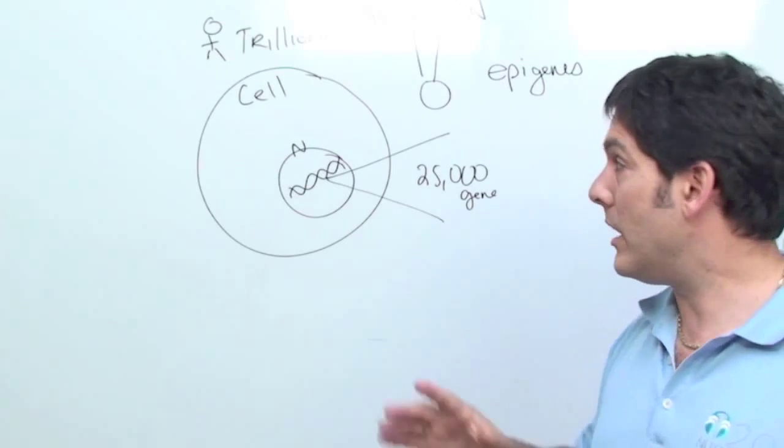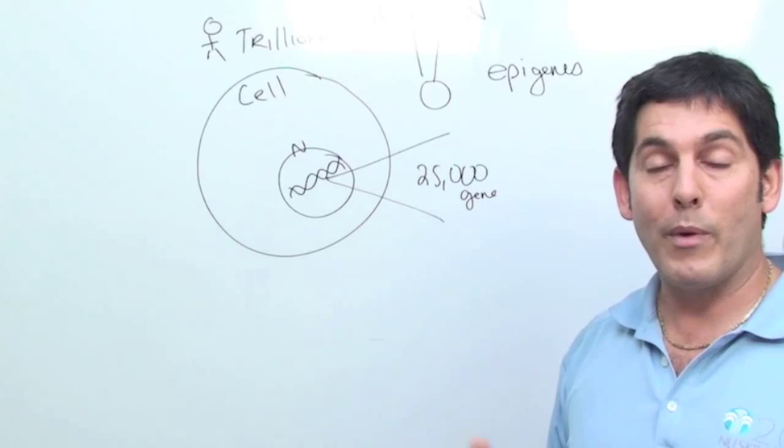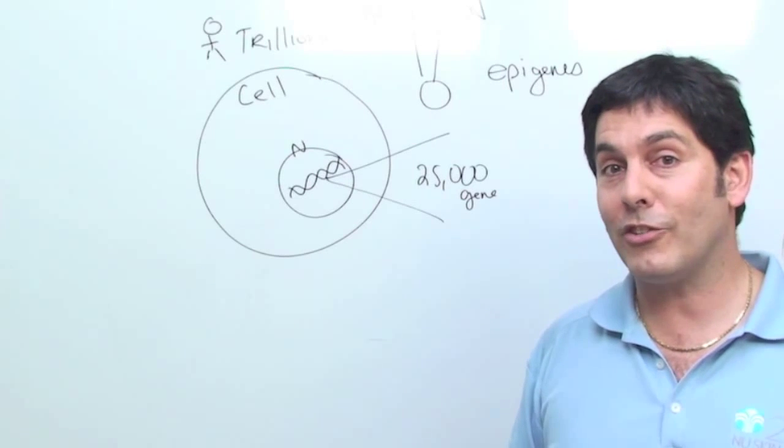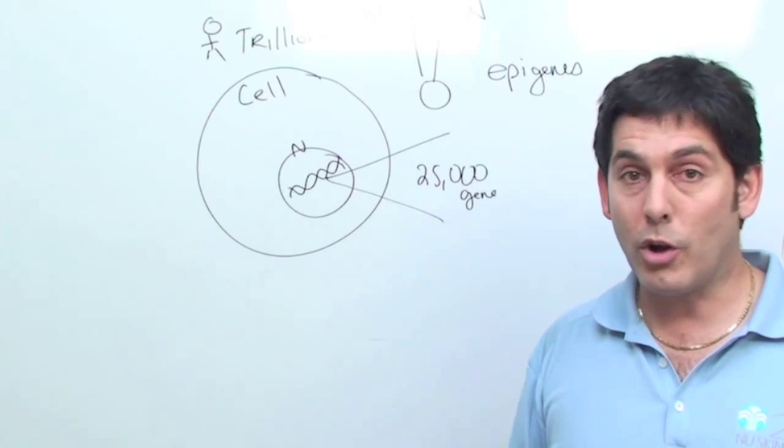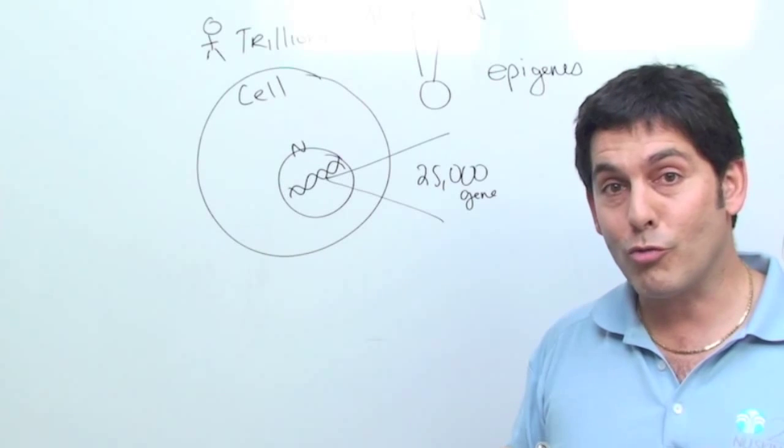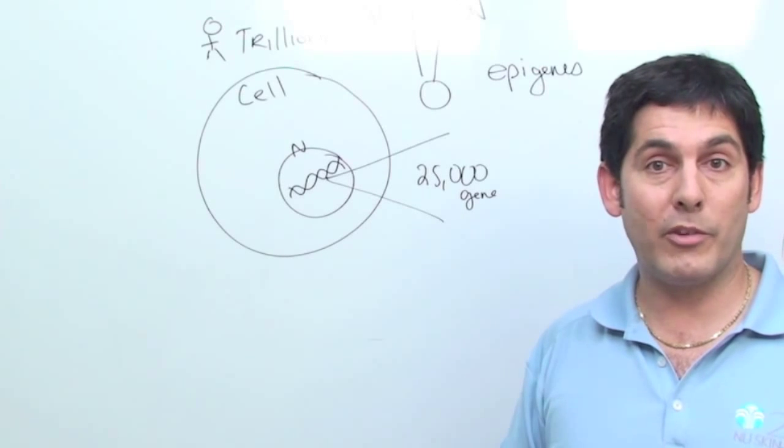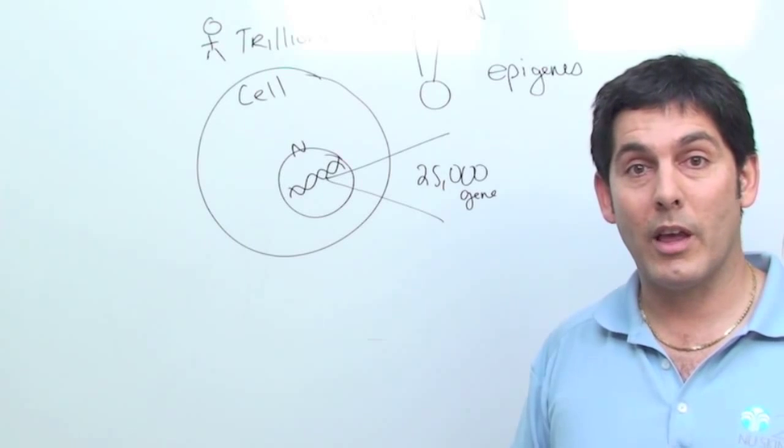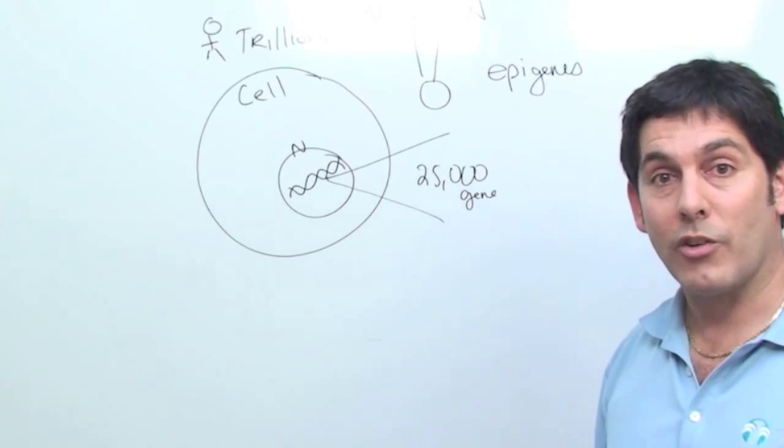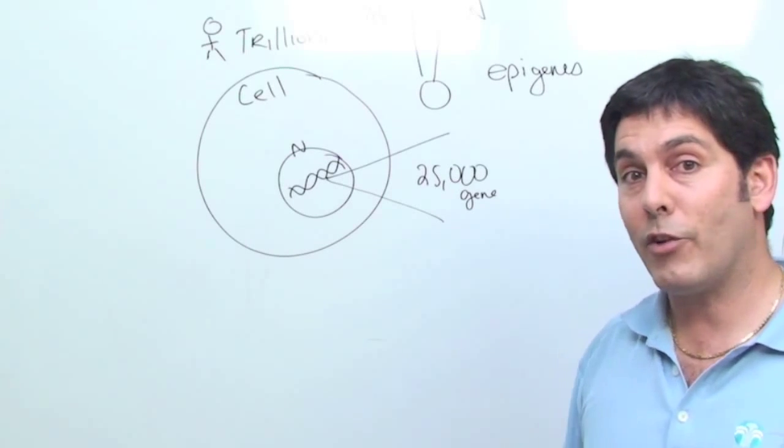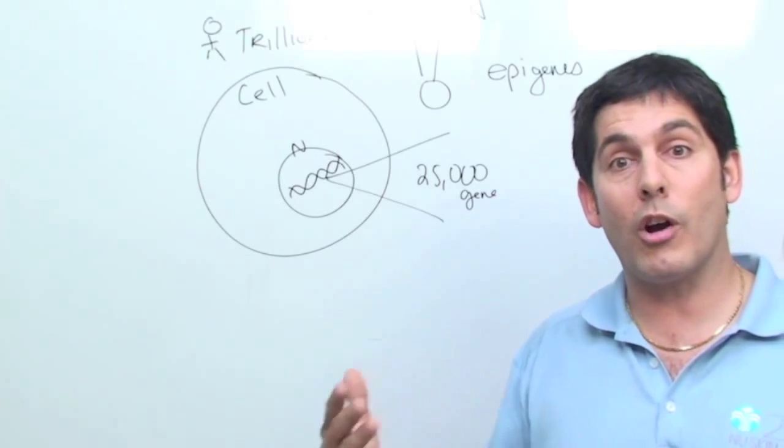So let me now say that we didn't discover epigenes as a company, we didn't discover genes themselves of course, we didn't discover cells. What we did is we partnered with one of the top anti-aging scientists in the world, a group of scientists from a company called LifeGen. And I'd like you to go Google them as well, because LifeGen is an extraordinary group of geneticists that have had accolades throughout the scientific community. In fact, they have published over 300 clinical papers in human nutrition with respect to aging and the aging process. And what they have done, which is unique to what any other group of scientists have done in the world, is they have created kind of a Google search engine, an algorithm if you like, to identify which genes are to do with what.